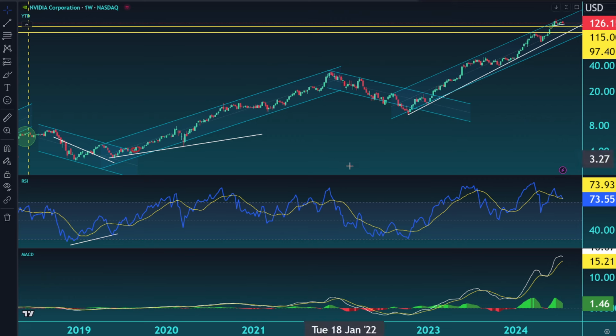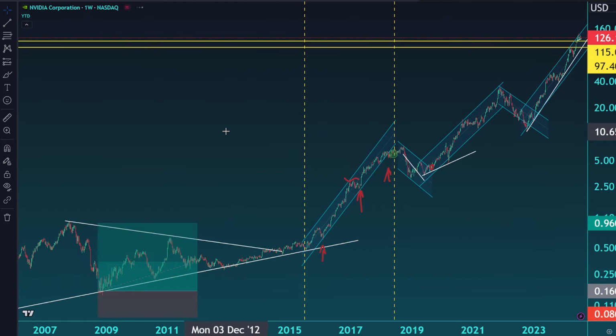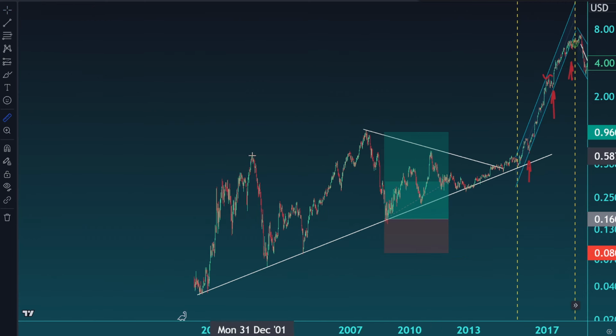And actually, I'm going to show you an example. It's going to blow your mind. It's when we see Nvidia. Let's go to the logarithmic scale. Look at what happened back in 2000. Look at what happened back in 2007. We're talking about the stock going down, Nvidia going down minus 91%, almost 90%. So obviously, that's a huge risk. If you have millions and millions or even billions, you will close the position out before that happens.